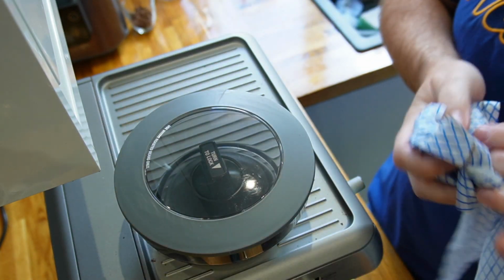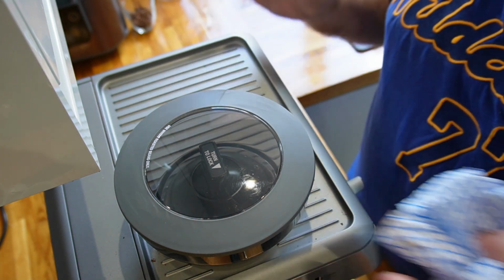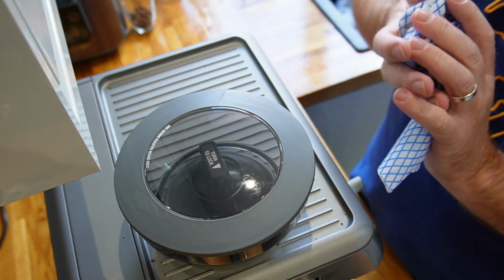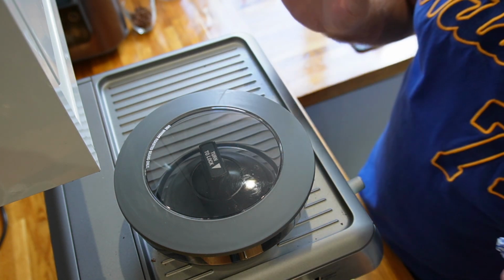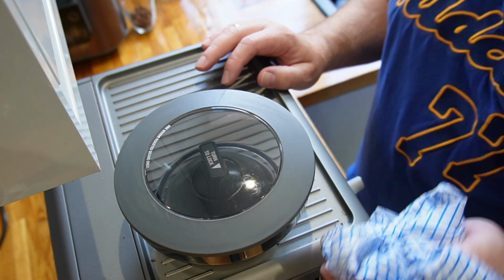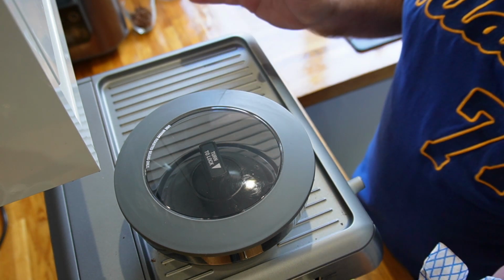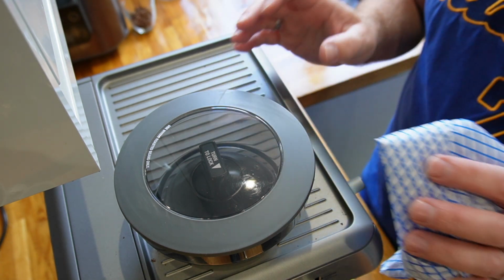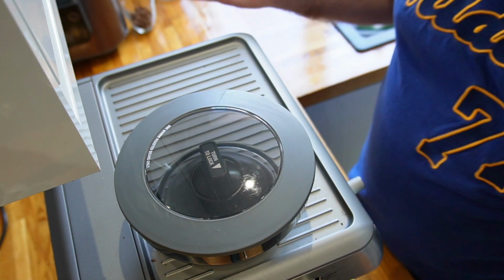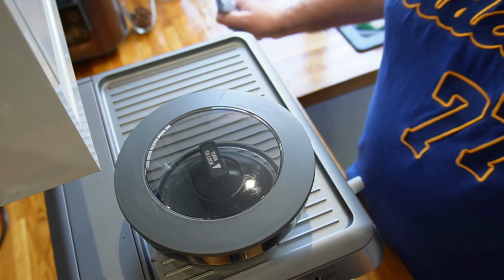So like I say, I don't recommend washing these in the sink or in the dishwasher or anything like that. I don't recommend using any chemicals or any kind of cleaner. Just give it a wipe with a dry, clean J cloth or a dusting cloth or microfiber or anything else that you want to, or blue roll, is probably the best course of action.